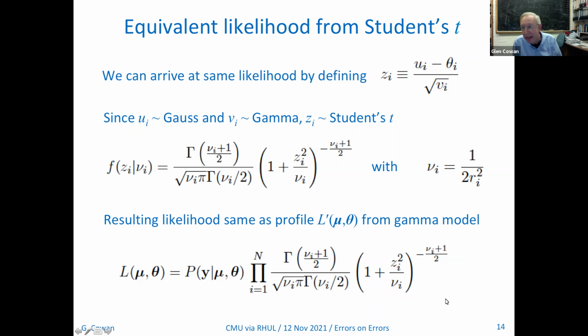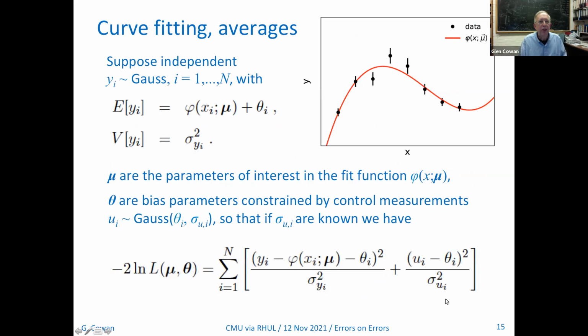It was certainly new to me, and I think it's new to a lot of the particle physics community. And I expect that for a large part of the data science and statistical community it's, oh well, it's just Student's t regression now. It's just Student's t constraint of the nuisance parameters. So here's, I guess, one of the most important use cases: fitting a curve.